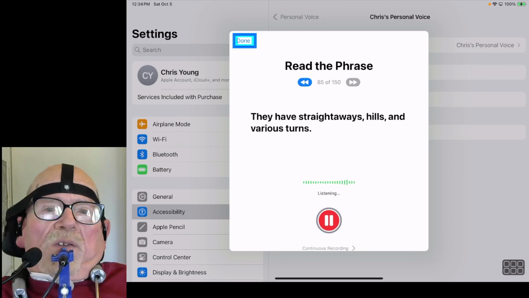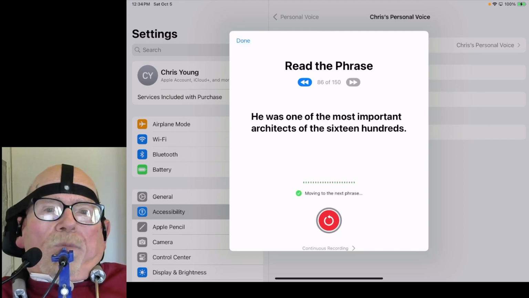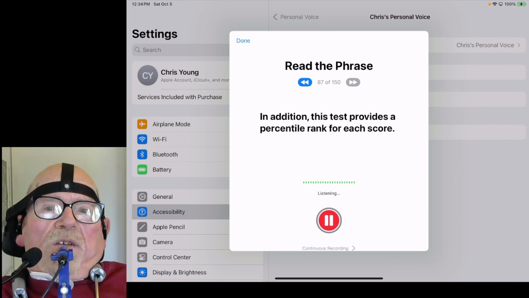They have straightaways, hills, and various turns. He was one of the most important architects of the 1600s. In addition, this test provides a percentile rank for each score.